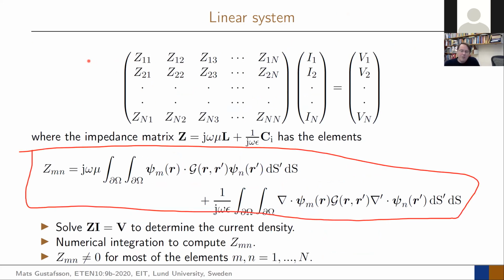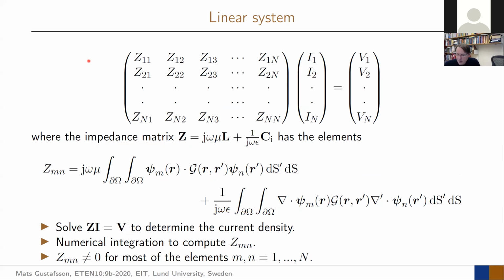This is almost the same as the Hertzian dipole I showed before, but you actually do this numerically. Everything in this equation is known because these are basis functions. You know what basis function you use, and this Green's function sits there. Again, here you take derivatives of the Green's function, you sum it up, and you get your impedance matrix. Then you invert it, and you have solved your problem. That is what's happening inside of FEKO when you actually solve it.